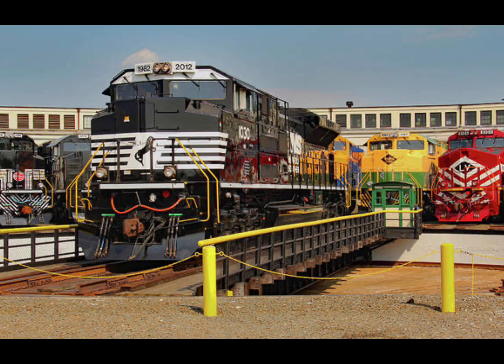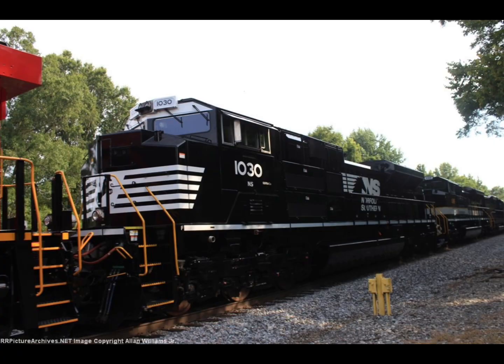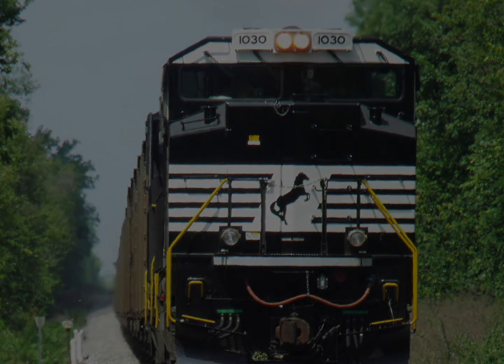Norfolk Southern changed the engine's two number boards on top into the years of 1982 and 2012, symbolizing its 30-year anniversary. However, from that change, no one really focused on 1030, and only on the heritage units like 813, 899, 1072, etc. After the units were displayed at Spencer, North Carolina, they were later returned to service, with 1030 having its road number board back. And from that point on, 1030 was forgotten in the heritage unit book.